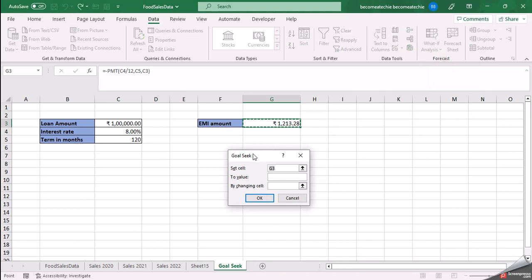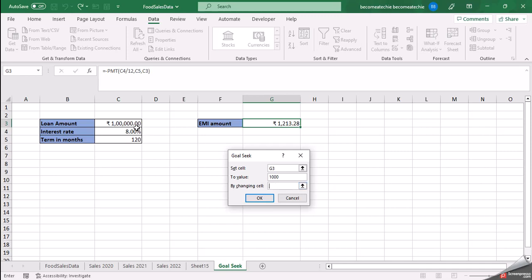A small window like this will appear in front of us, and it is asking to set the cell, so I have selected G3. I want to change this value, so set to value 1000. My budget is 1000. I want 1000 EMI amount by changing cell. So what value should be changed, it is asking.